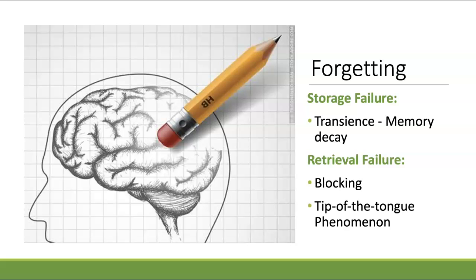Usually you know that it begins with a letter, or you just feel like it's right there. You just cannot remember it. And then the next day or a couple of hours later, your brain's like, here you go. The information was always there, just at that point in time, something was blocking access to that.